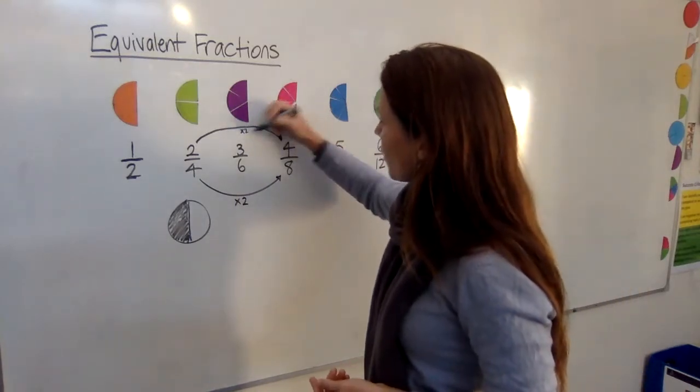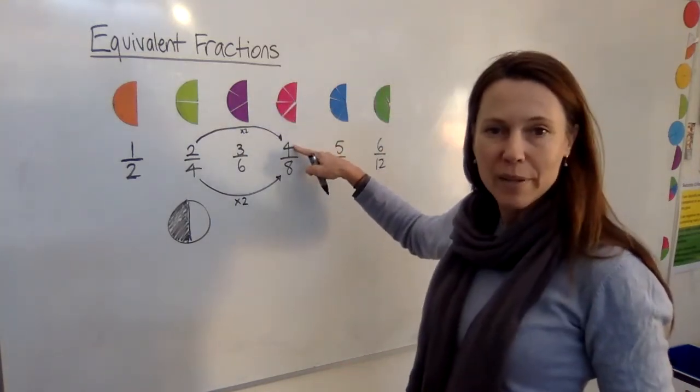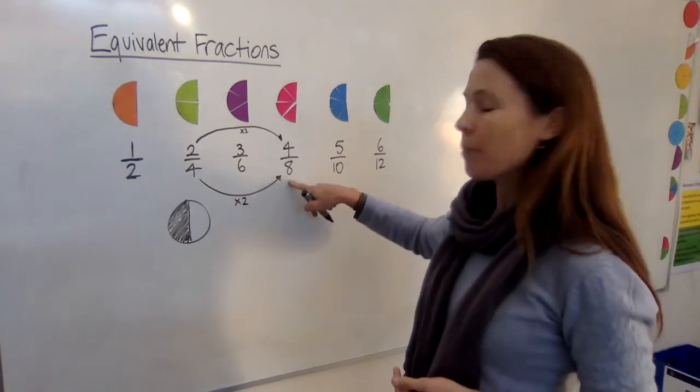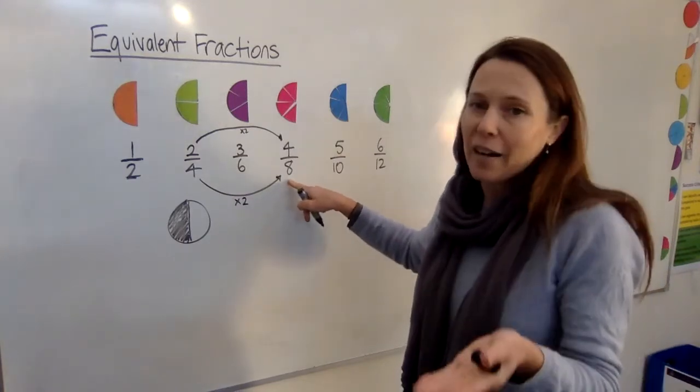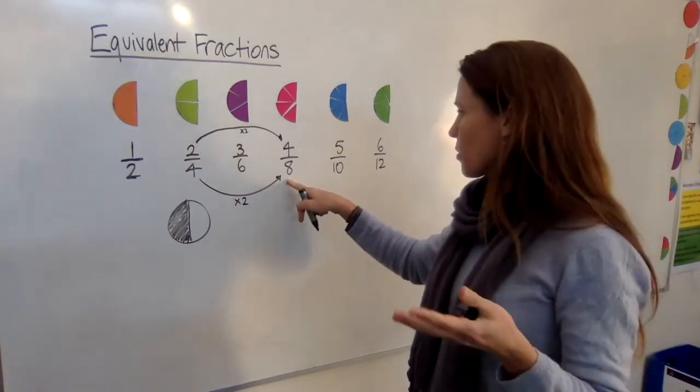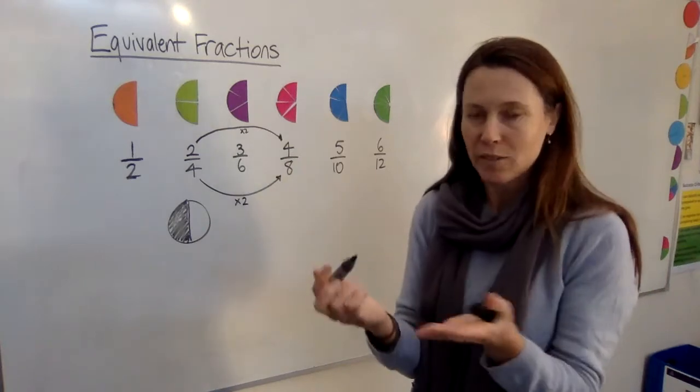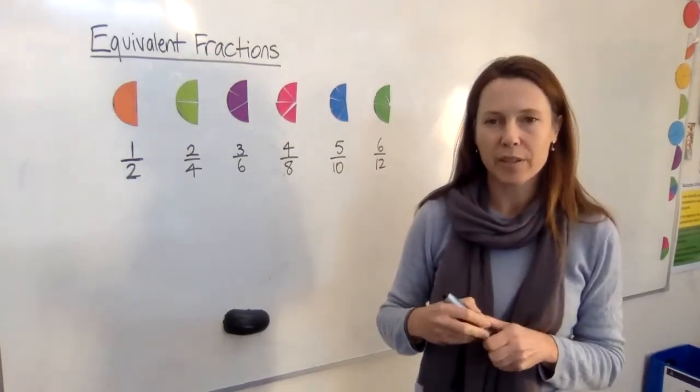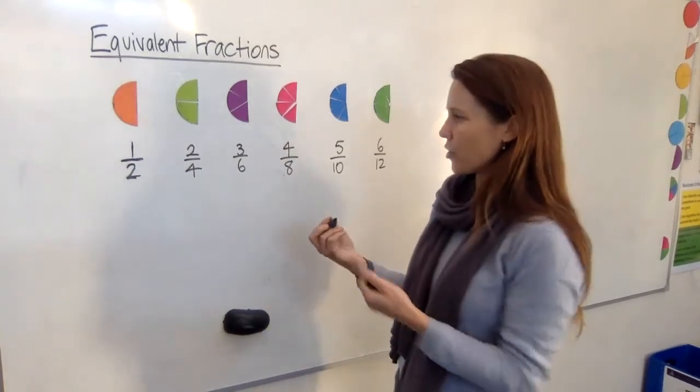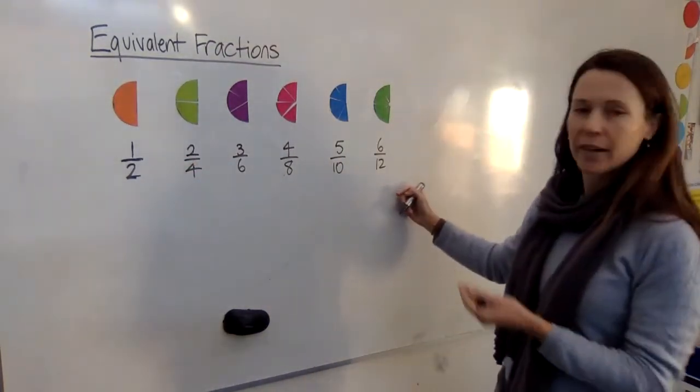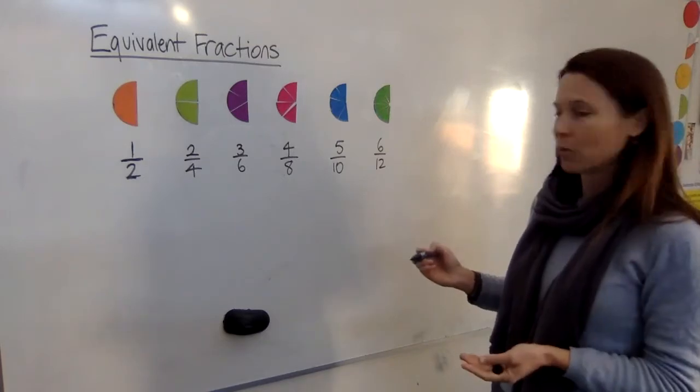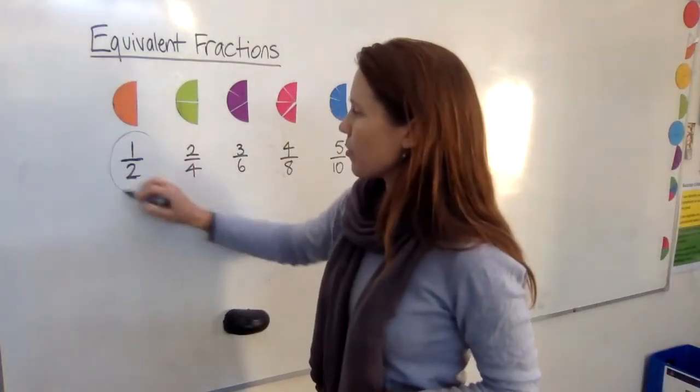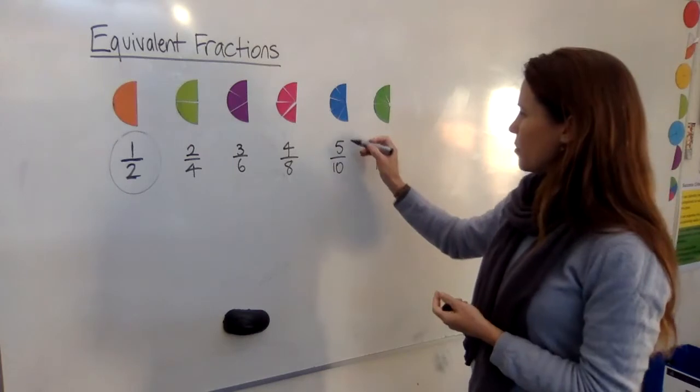Multiplying by two on the top says that you're going to get twice as many pieces. Multiplying by two on the bottom says the pieces are only going to be half the size. And we know, of course, that two times a half is one, so you're still getting exactly what you were. So how do we use this to actually make an equivalent fraction? These ones seem quite easy, and I could compare any two of them and have a look at what's happening. Let's compare the most basic one with, say, this one.